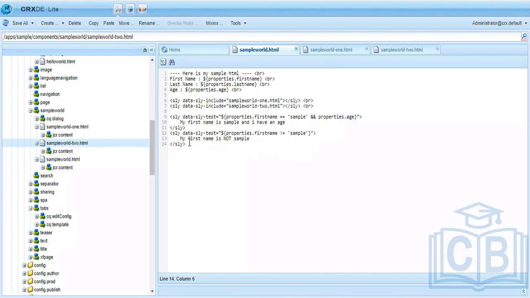So we went through this data slide include, data slide test. There are other data slide attributes. What are others? Just give me a bit. Others are there.